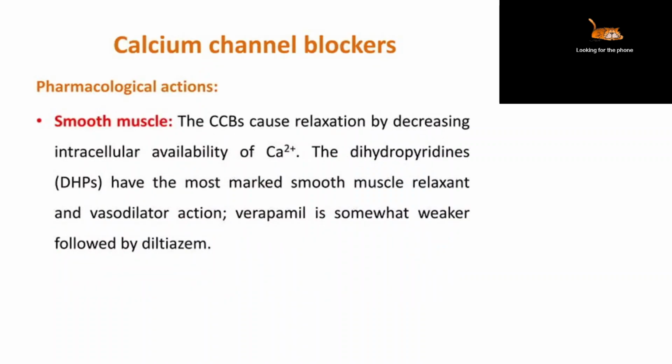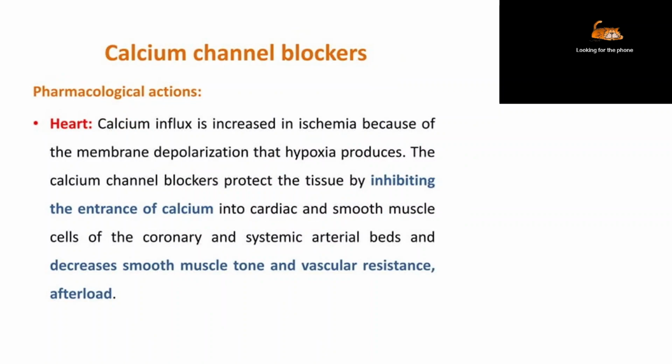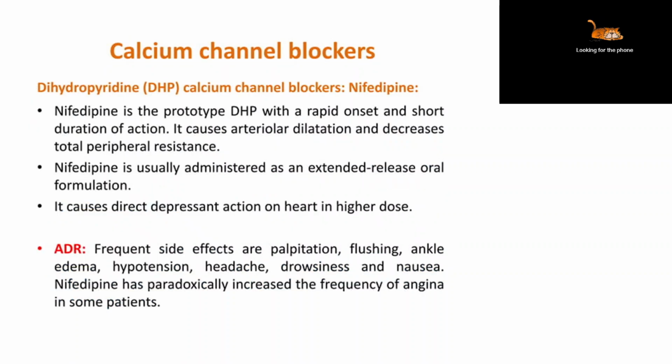Calcium channel blockers you have already completed in antihypertensive drugs, so the mechanism is very similar. They mainly prevent the entry of calcium and cause relaxation of the heart muscle, so that the force of contraction decreases. They also cause vasodilation. Verapamil and diltiazem are widely used. Already we discussed that in the heart, calcium influx, meaning entry of calcium ions inside the heart muscle, becomes reduced, so the force of contraction becomes reduced. These are called calcium channel blockers. You can see this video in antihypertensive; I have already uploaded that video.